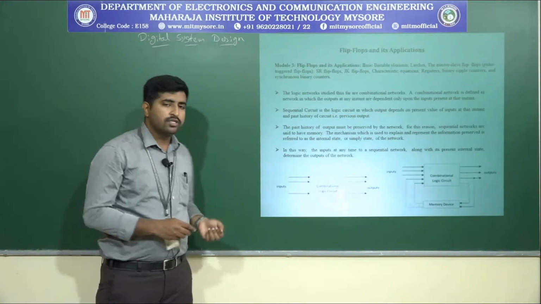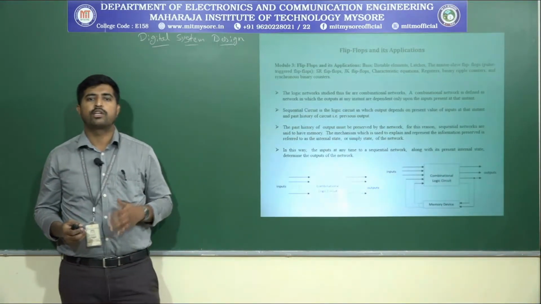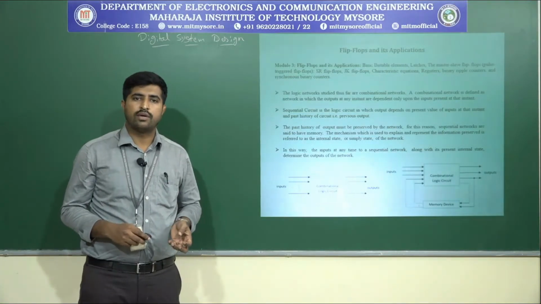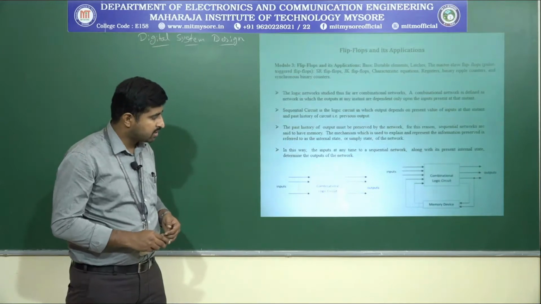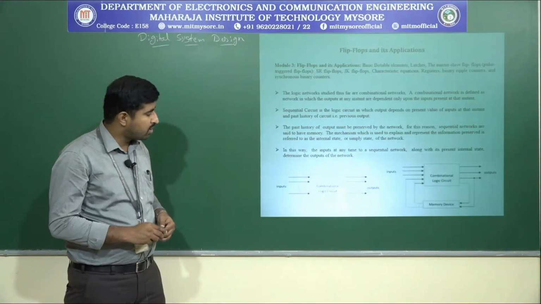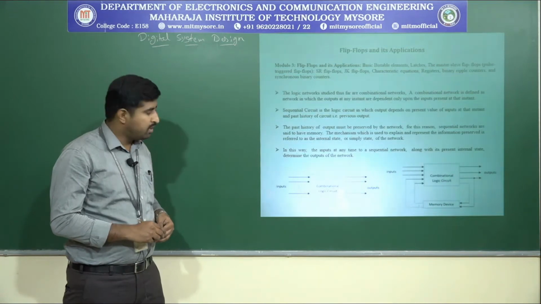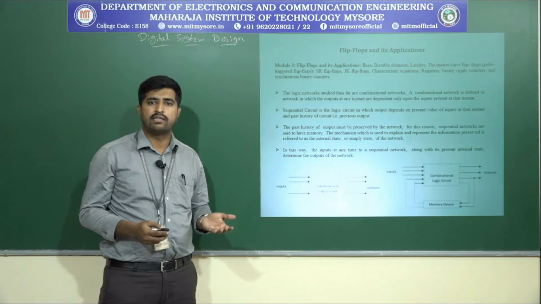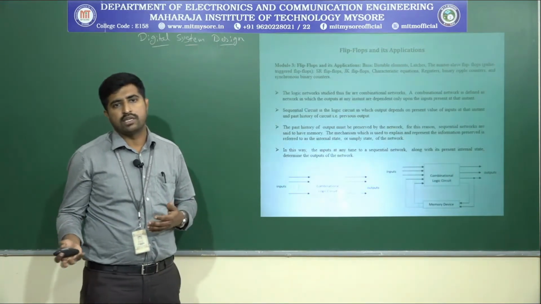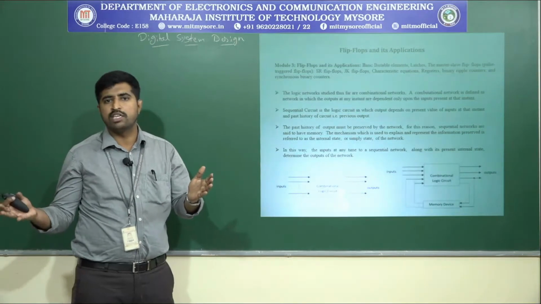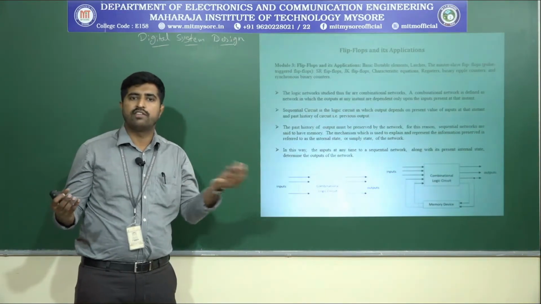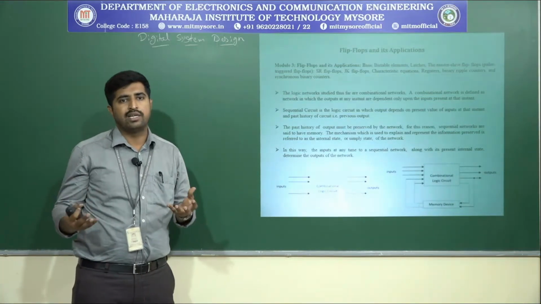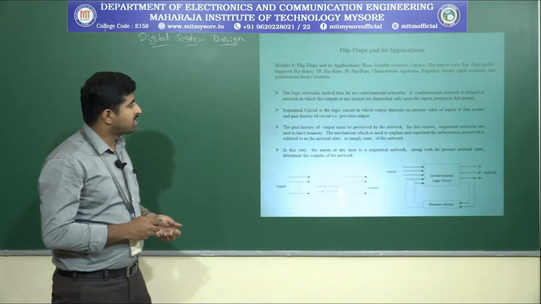So what we have covered in module 1 and module 2 are the combinational circuits. What is a combinational circuit? The present output of this circuit or network depends only on the present input. When you give the input, the output changes accordingly. Even if you consider adders, multiplexers or encoders, as when you give the input, the output will correspondingly change. If you want to add and give 0 0, we are going to get a sum of 0 and a carry of 0. That is the combinational circuit. But what is a sequential circuit then?